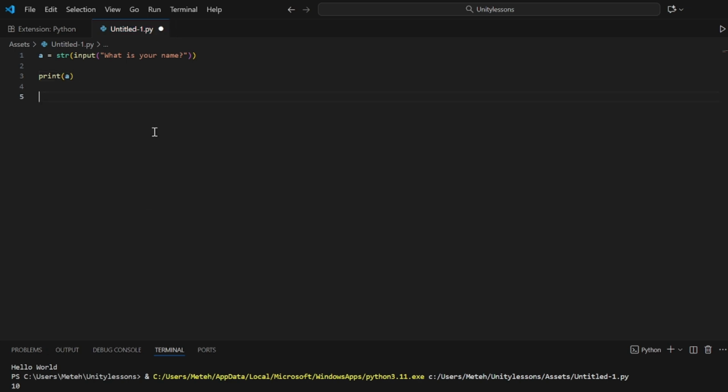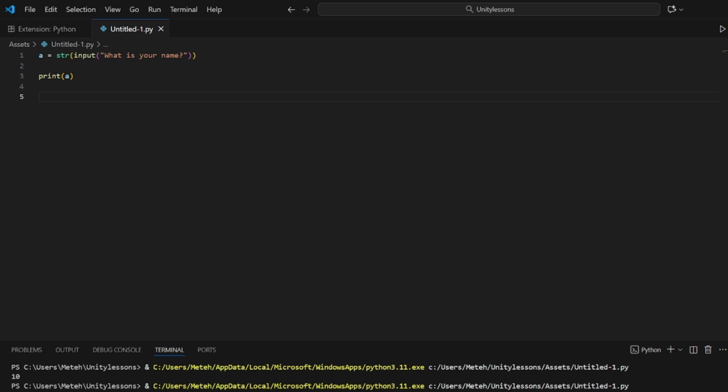And if we write A, let's write meta, it's gonna write meta. So input is for taking any response from the user, you can use input. Yeah, we can say it like that.